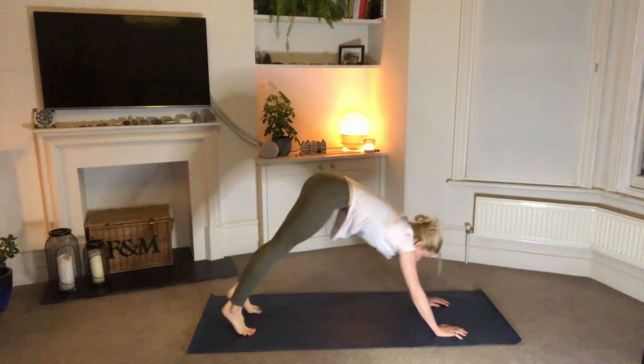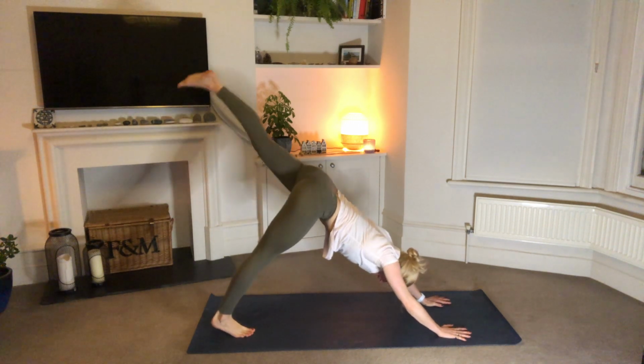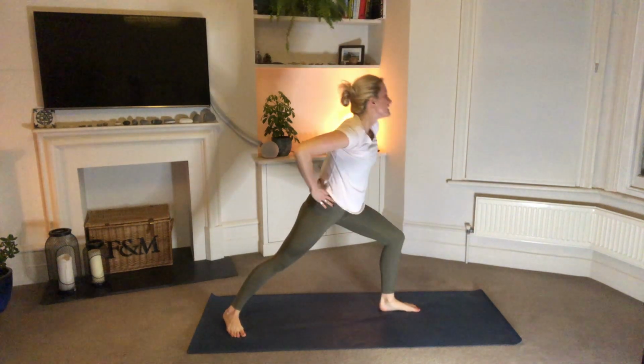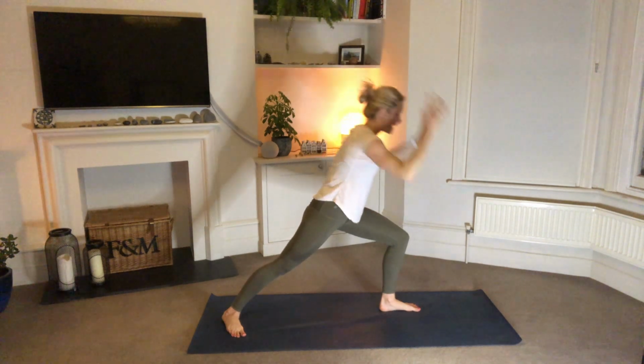Exhale over the toes, downward facing dog. Think about length in the back of the legs, heels to the floor. Inhale, left leg up, 3 leg down dog. Exhale, halfway step, hands on hips. And then reaching up, warrior 1. Take an inhale. Exhale, hands to the floor.